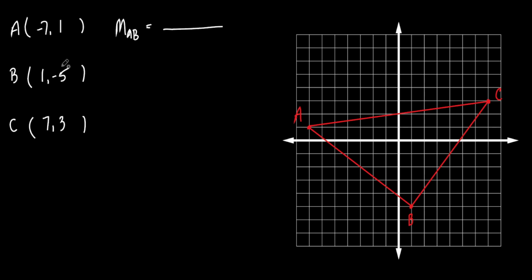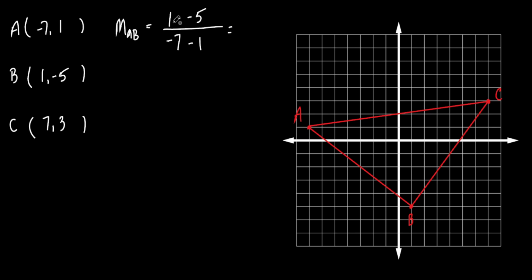So let's go the first one minus the second one. You okay with that? So it's going to be 1 minus negative 5. You guys are scaring me. All right. So that's the y's. What about the x's with the same 2 points? Go in the same order. If I went the first one minus the second one for the y's, I'm going to do the same thing here. The first one minus the second one. So it's going to be negative 7 minus 1.